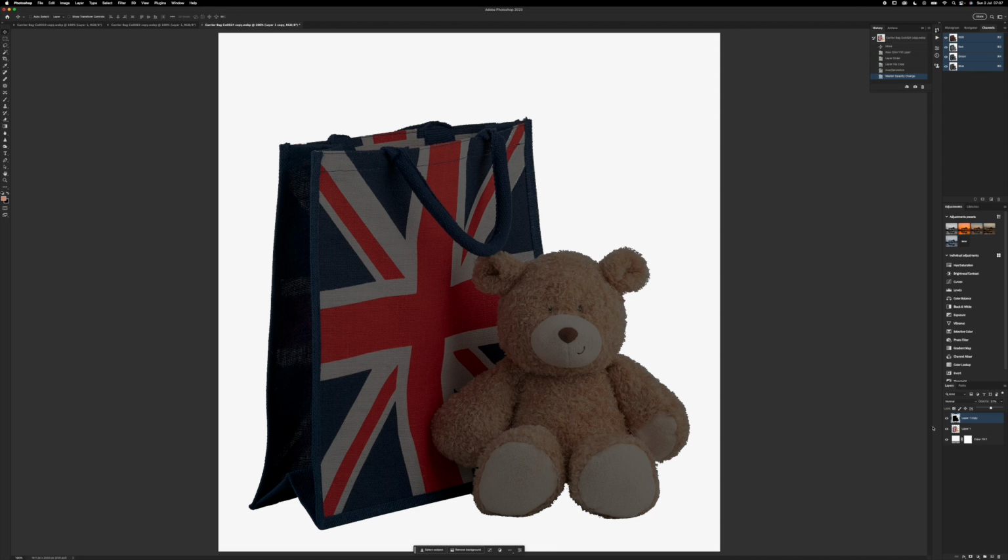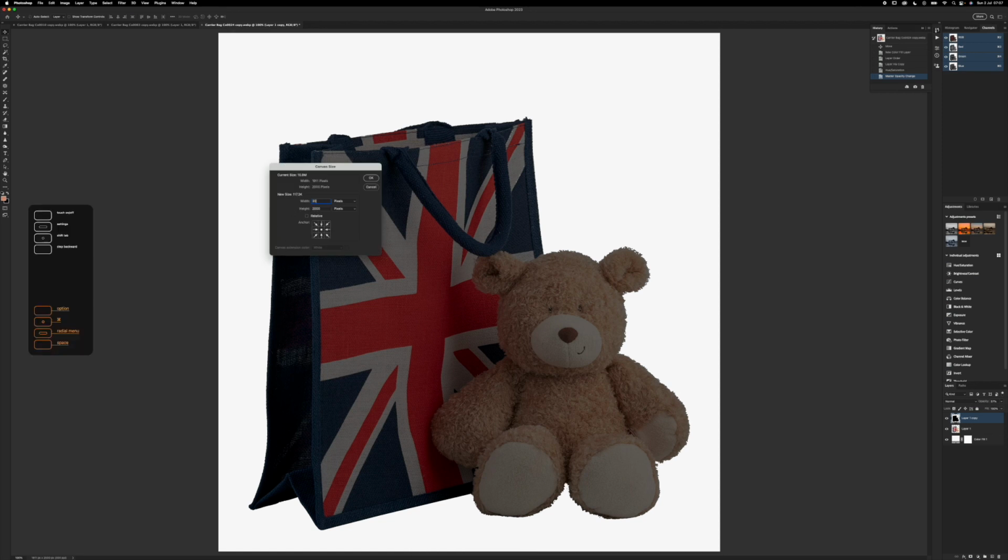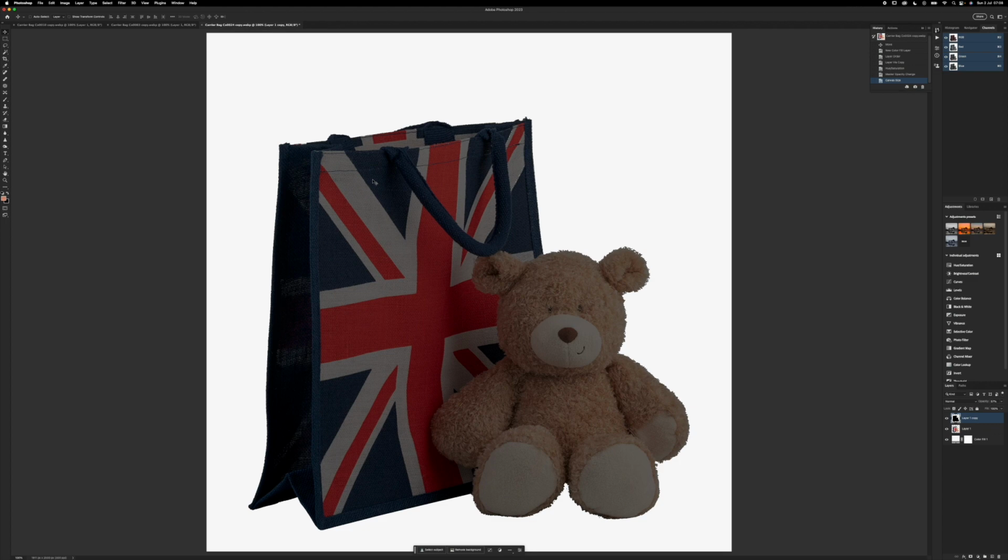Now, the first thing I'm going to do is enlarge the canvas, making it 2000 pixels all around, which is the largest internet file we're going to do. For print, I would go to a lot more trouble, so I wouldn't do the print version for these. I would just do the web version. And then when you want to make a print, spend more time and get the print version to a higher standard, because people can see more on a print. Okay, so we just made it a little bit bigger so it helps us work with it.